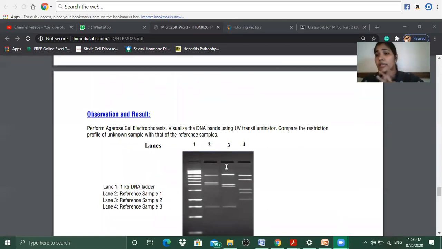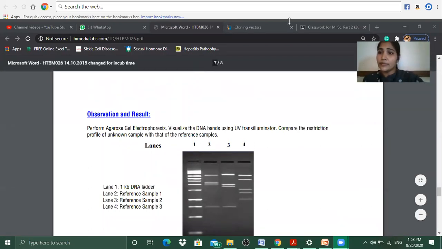The main thing I want to tell you is that we keep the restriction enzyme the same so that each DNA, including the test DNA, is treated in the same manner. Your restriction enzyme should be the same, okay? So in order to get appropriate results, it is not that I take a plant's DNA sample and an animal's DNA sample and then compare them. That is not how you compare, right? How you compare is like how we compared wild type with the mutated.